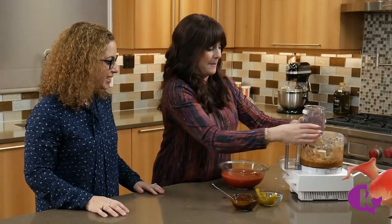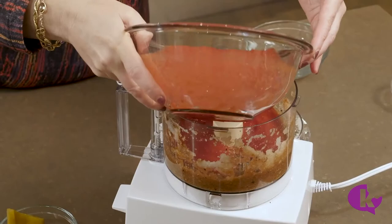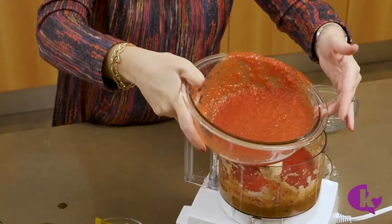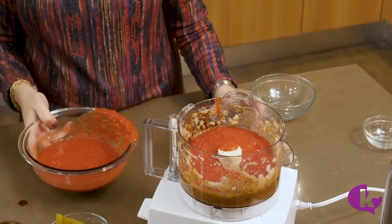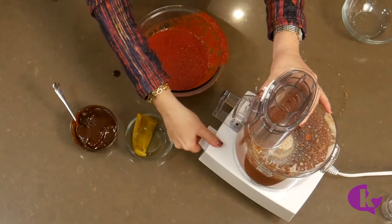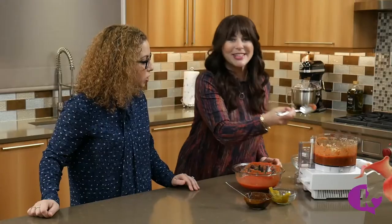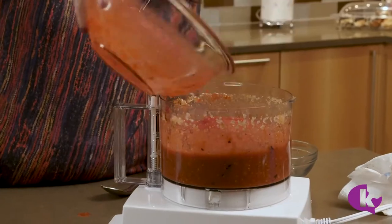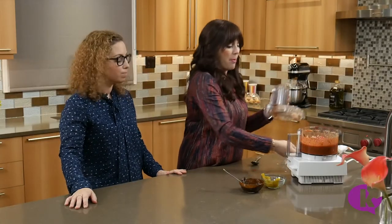Oh, it's turning brown — look at that color! Now we're going to add in the whole can of tomato sauce. What happens is you put the tomato sauce in and leave a little extra in case it's too spicy — you can always add more. My mother and grandmother always say: go in slowly, you can't take out, you can always put in. After a quick blend, let's taste it — it's really good now. Just a good amount of heat, not overly spicy. And it's really nice because you don't even need to add salt or pepper — the canned chipotles and chilies have enough sodium.